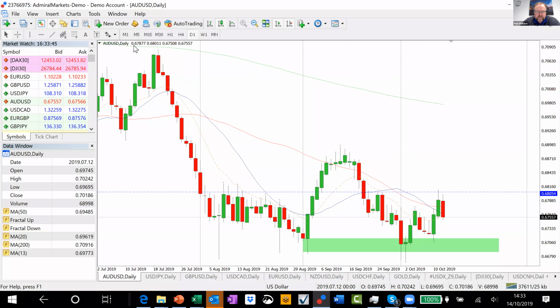And this is Aussie against the US dollar on the daily chart. So remember, what we were saying is that trying to understand supply and demand zones is finding areas where price advanced or declined from very strongly in the past. Now, just looking at this chart here, this is the latest live chart. We can see there's a couple of areas, hopefully, that come out to my eye of where price has advanced and declined from very strongly in the past.